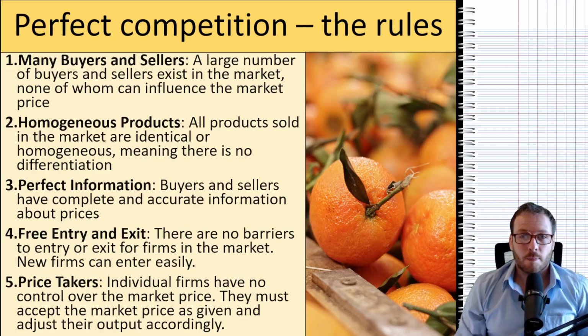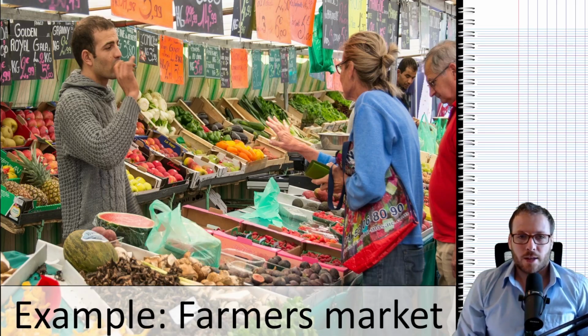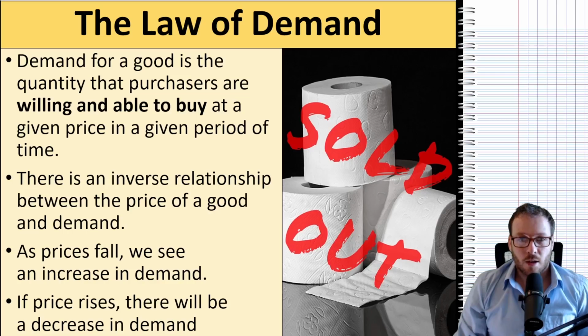So this is the perfect competition concept, the idea of a perfect market. If you want to remember this, just copy the stuff in bold. Let's move forward. An example might be a farmer's market where they're all stacked up next to each other with similar products from around the area.